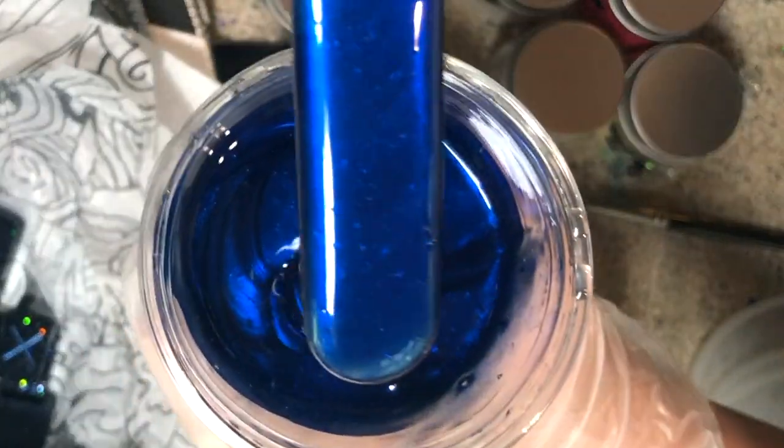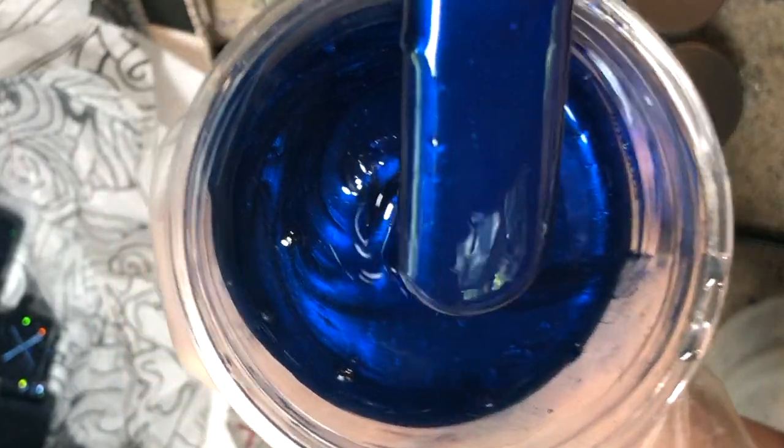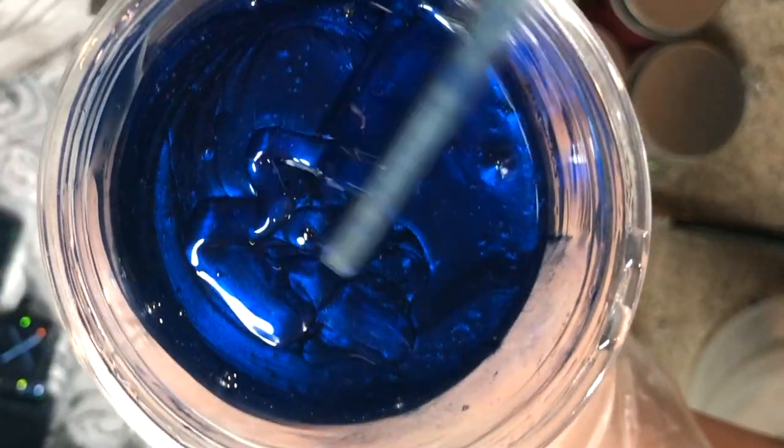Ooh, isn't that pretty? I love it. It truly looks like a sapphire. Well, that color, I mean, sapphires are, oh, shut up, Raina.